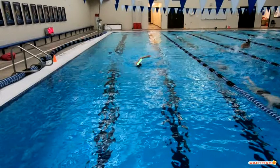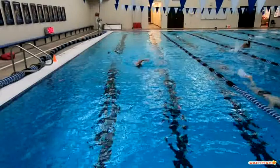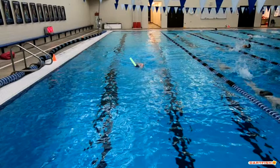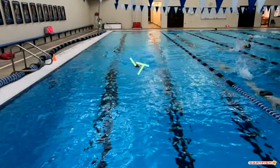When you're breathing, one goggle should be in the water all the time, and you're really kind of looking through an arc in your arm if you're doing your breathing correctly. The other thing you guys see is your feet are back here, and your body is here, and then you're trying to enter this way. All right, so your body line is a little bit out of whack, and a part of it is because you're just breathing too high. If you can work on just a slight rotation of your head and then dropping your head back down, you'll be perfect.